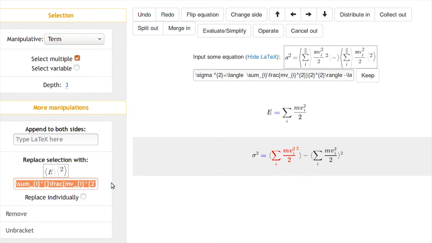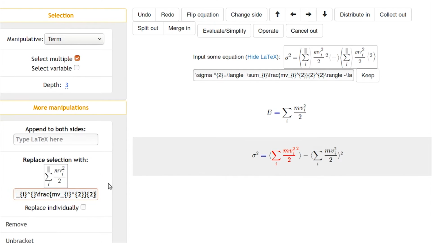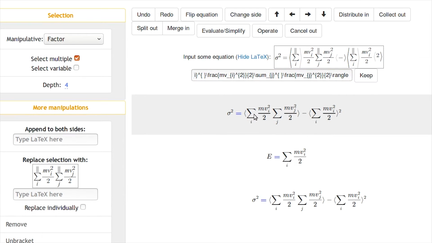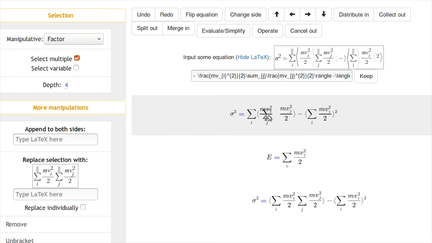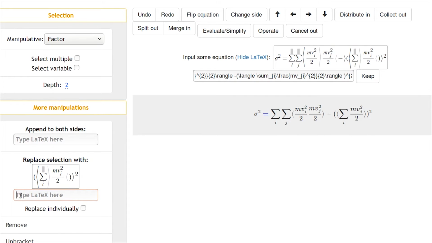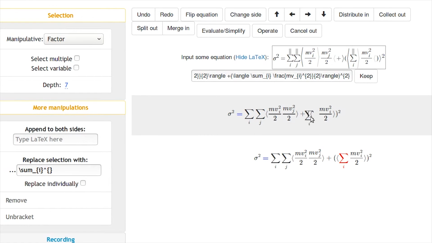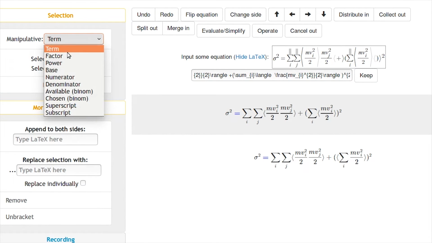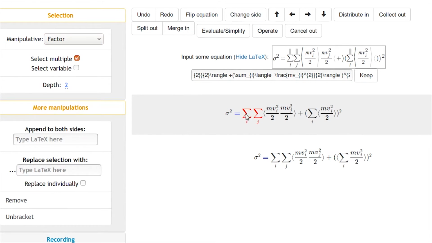Now, we have a squared sum here, which can be split as a product of two sums which have different dummy indices, i and j. Again, using the linearity of expectation, which is the angle bracket, we can take the sums out. Let me just add some parentheses around this that will make things clearer. And use again the linearity of expectation to take the sum out of the angle brackets, but not outside of the parentheses. Now, this double sum is the sum over all pairs of i and j.